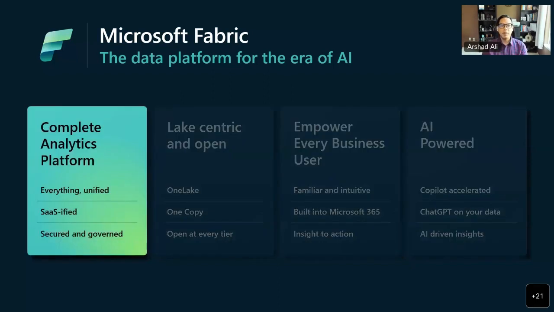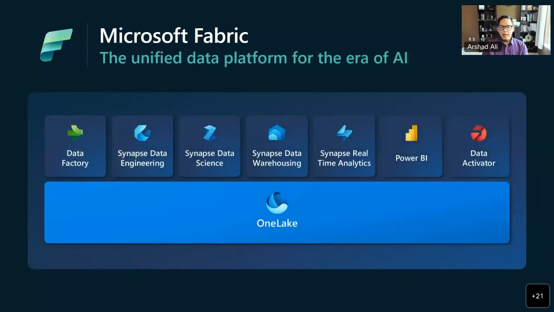So let's start with the complete analytics platform. As I was saying earlier, every analytics system has a storage layer and a compute layer. In Fabric, we have this concept of OneLake, which is a virtualized storage for all your analytical needs across your whole organization. It stores data in open format like Delta, and the data is accessible across any engine that you want to use. All the top blocks that you see sitting on OneLake can access the same copy of the data.